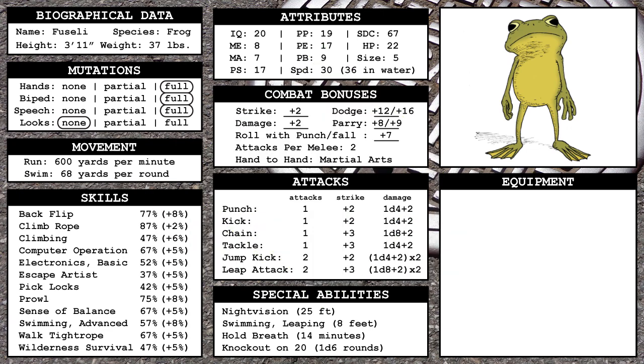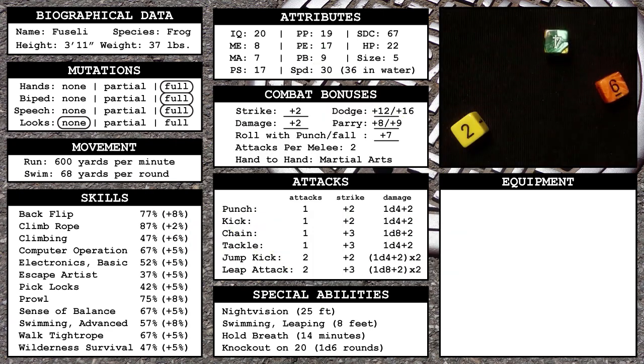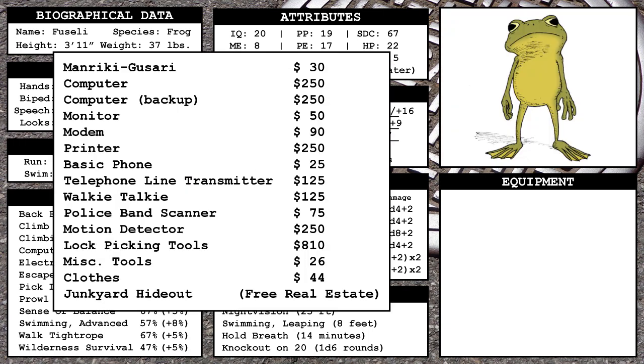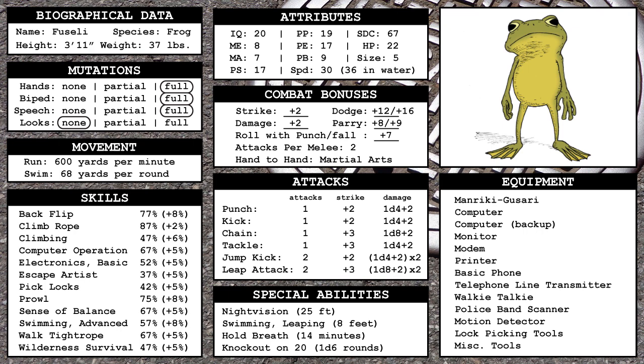We also get 3d6, so 12 times $200 of scavenged equipment. So let's just get a whole bunch of stuff, and because our equipment is scavenged, it costs half the listed price, but is more prone to breaking, except our lockpicks, which are contraband and cost 3 times the listed price. I don't know if those two things stack, so I'm just going to assume not. And this character is done, so I guess we might as well level up.